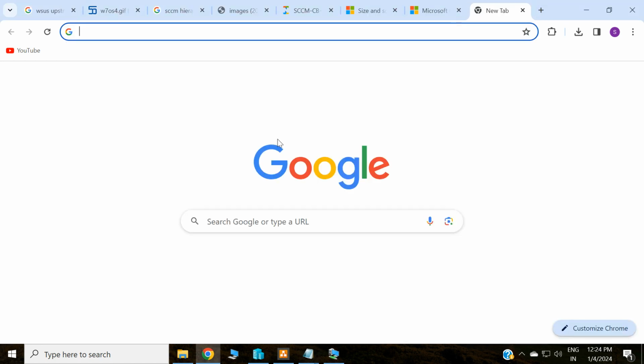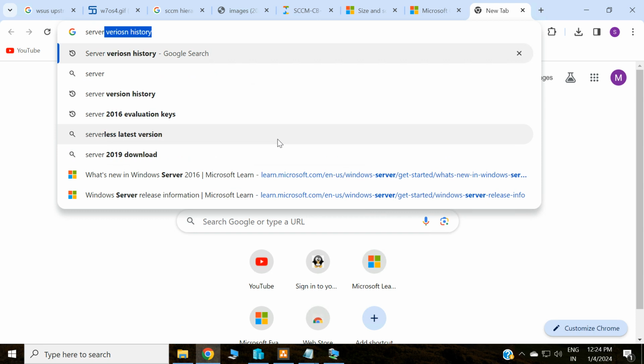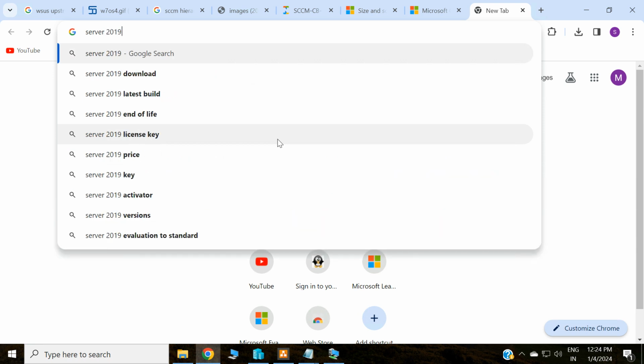The ISO for Server 2016 or 2019 you can download, Standard or Datacenter, either one.